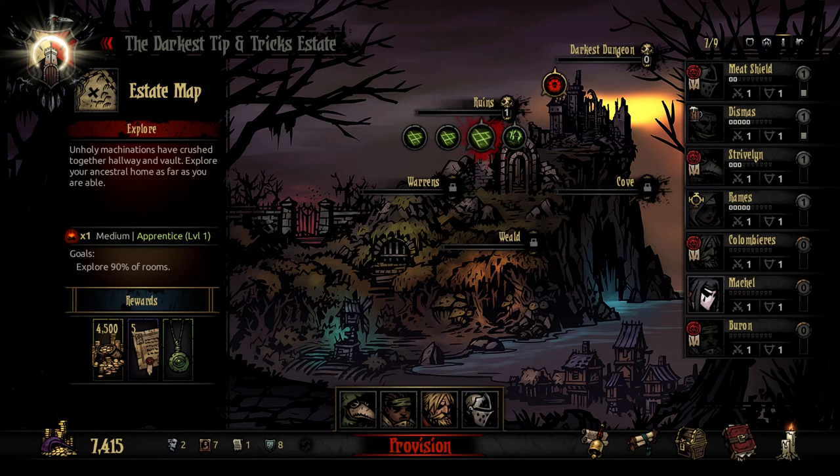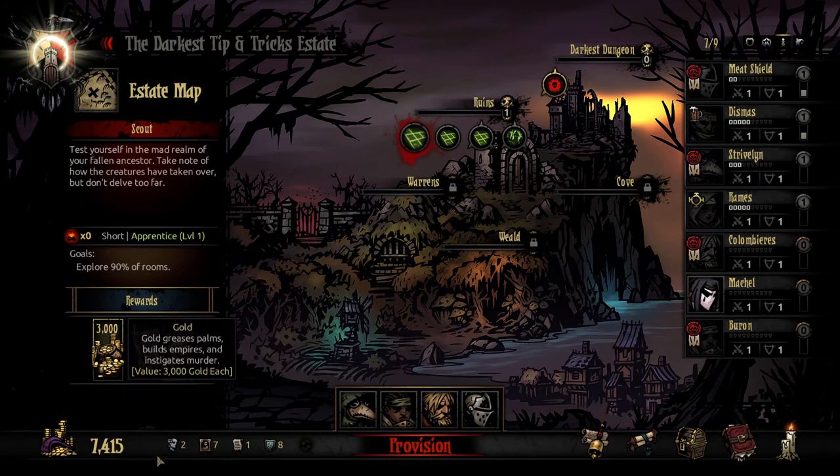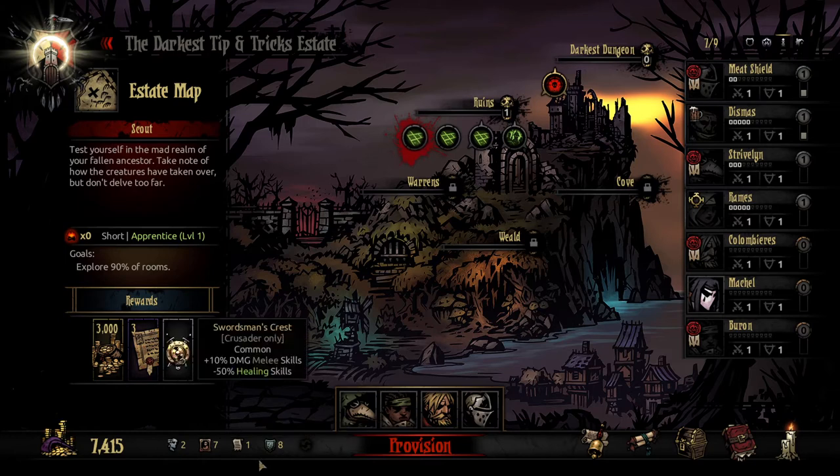Okay, and we're back. Anyway, now we have the ability to choose of any ruins what we want. One of the ways I'll do this is I'll look at the rewards. Deeds, for example, we're short on, so it makes sense. And the swordsman's crest, the crusader, could be used to increase his melee, but minus his healing skills. That's a thought.